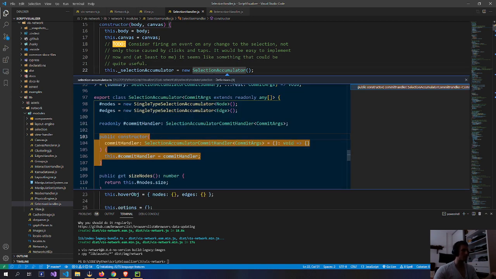I think this is just declaration stuff. Module selection. Oh, it's probably this folder.